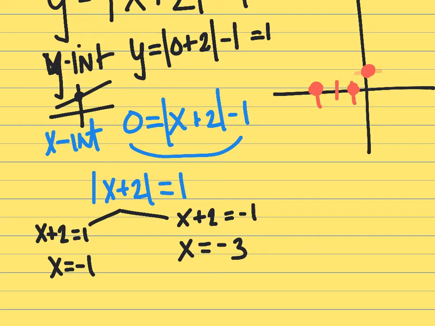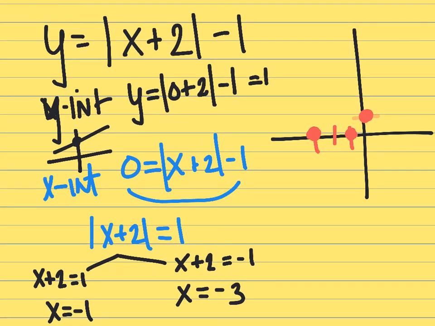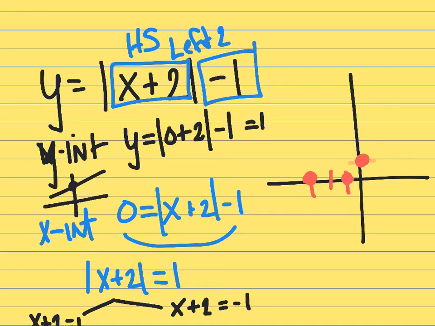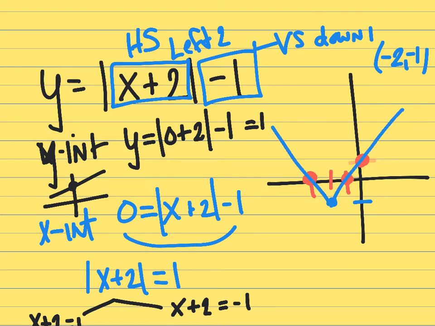Now, what else should you know about absolute value? Well, we do a ton, and I mean a ton of shifting in Algebra 2. So let's recall, anything with the x is your horizontal shift, and anything with the x does the opposite. So this actually goes left 2. And anything by itself here is a vertical shift, and it does what it says, so this goes down 1. So I know the vertex should be at negative 2, negative 1. So if I go negative 2, negative 1, that should be the vertex of my absolute value, and it was positive, so I know that it opens upwards.